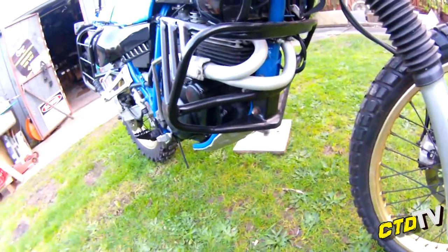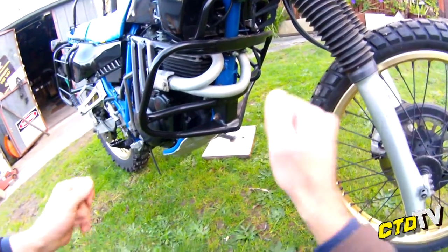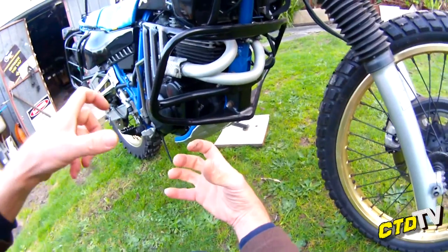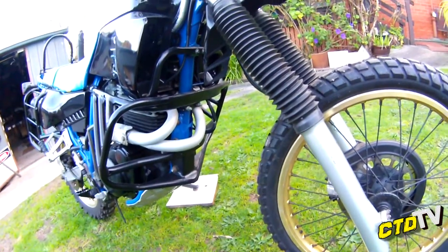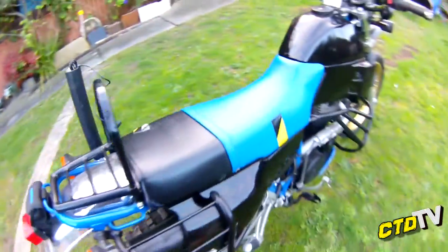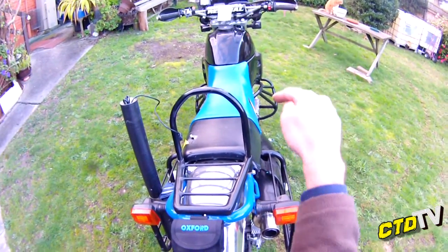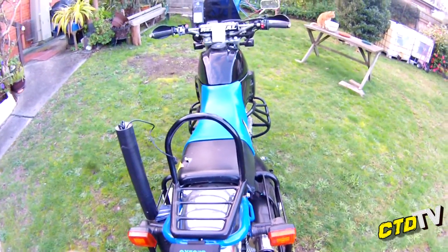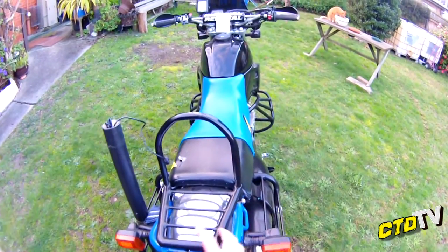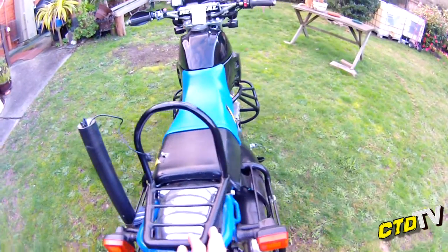If you cut your frame it can slightly go out of whack, because every bar on there when it was manufactured was welded in such a way — when this side's heating it's pulling it over that way, that one's heating it's pulling it back. Proper welding requires you to take that into consideration, otherwise your measurements will be off. I noticed here that bar and that bar — this side is slightly down a little bit. The three fingers are close, the crossbar is close, and the outside is close if not spot on, but those two inside bars are one a little bit lower. Sitting on the bike is not a problem though.